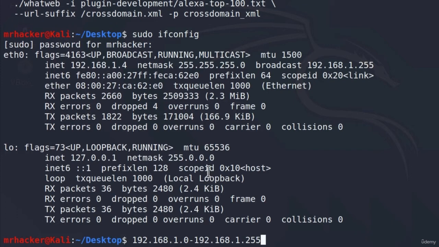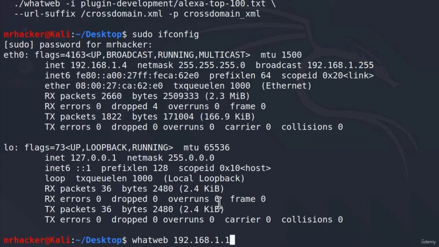Now, before I actually run the scan, I don't have any websites hosted in my home network. But I do got some devices running something on port 80, and port 80 is an HTTP port that websites use to host their pages. So we should still get some result from scanning my network. Let us go delete this and type WhatWeb and then the range of my home network.